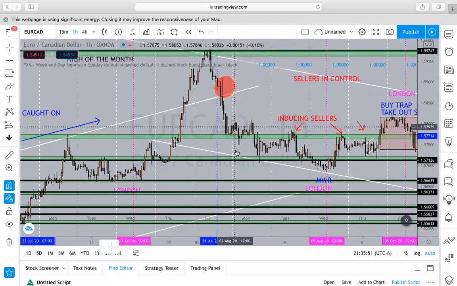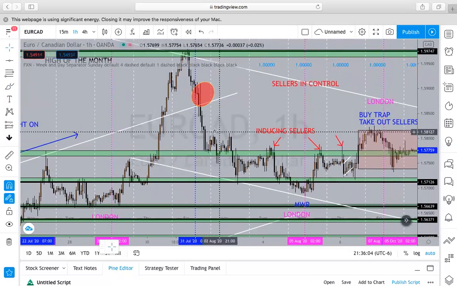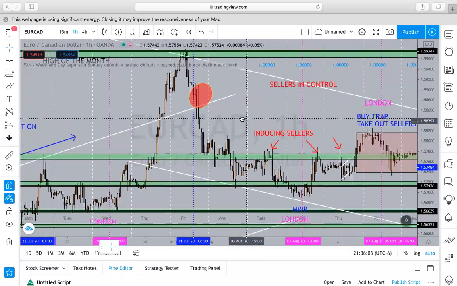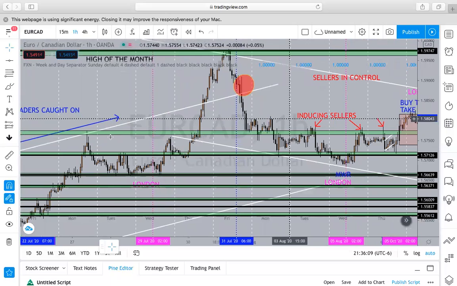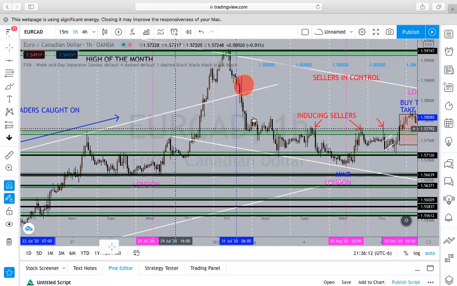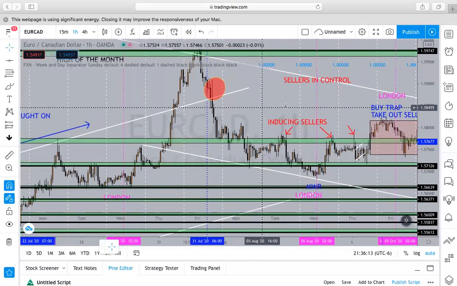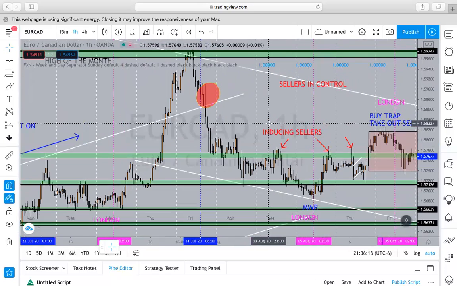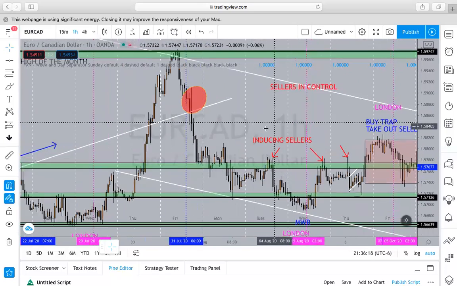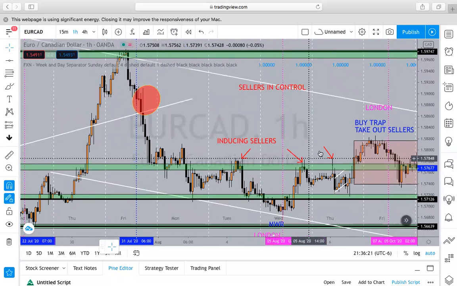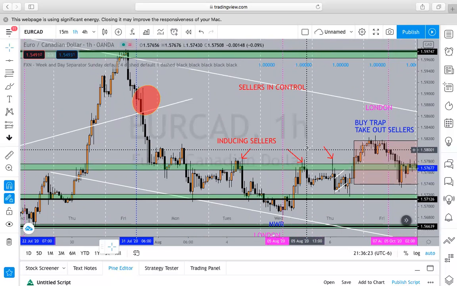So now, boom, we get the push down, breaking this little support we had here, or resistance line we had here, playing with it, finally break it. Now we're just tapping off of it right here. We're inducing sellers, right? Because we broke this support and resistance. Remember, that was a previous zone over here, you see? Sellers are in control now. So we're inducing sellers right here, trying to get them to keep selling off the zone.